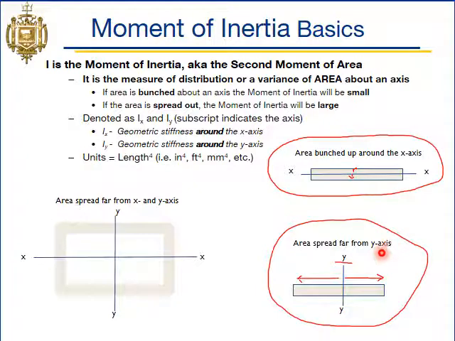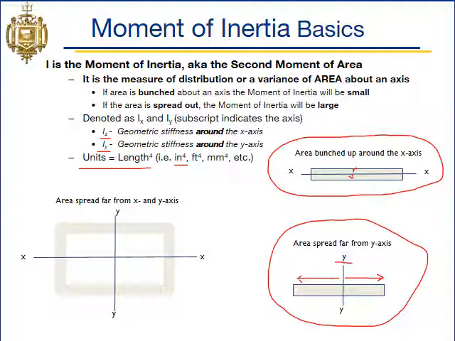So we can see that a shape will almost always have different values for the moment of inertia about its x-axis, or Ix, or the moment of inertia about its y-axis, or Iy, right? So not every direction in our shapes or our objects is the moment of inertia going to be the same. So it all depends on the axis orientation. Units for moment of inertia are going to be length to the fourth. Still, we'll probably see a lot of inches to the fourth for our moment of inertia calculations.